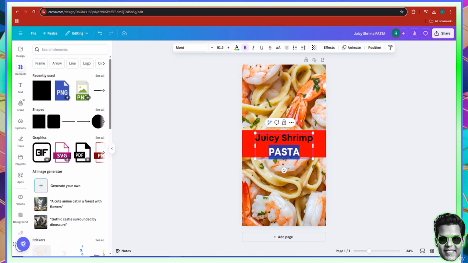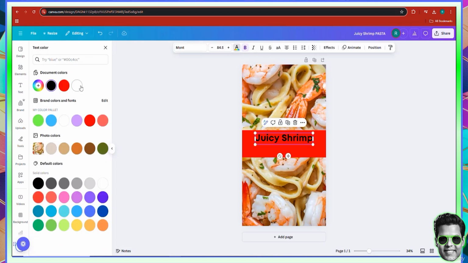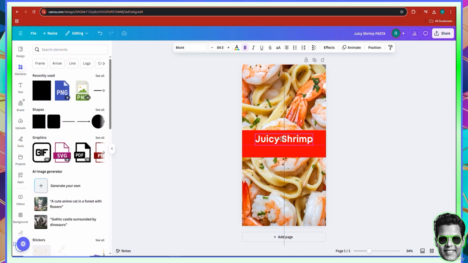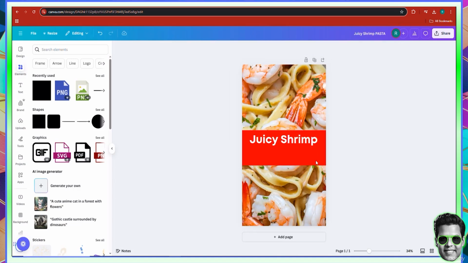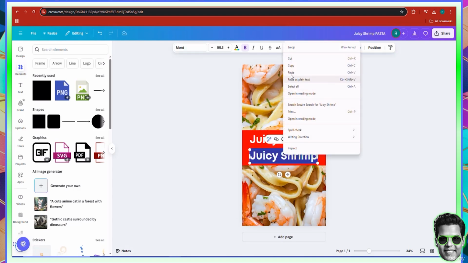And actually, what I want is I'll probably cut it, and add it as a text of its own. But first, I'll have to change the color of this text to white, like this. I could just increase the size of it just to kind of fit the screen a bit. And I could take this, maybe grow it a little bit, maybe drag this a little bit down for some space. This one as well. I could click the image in the back and lock it. And then I could duplicate this, and then I'll place pasta.